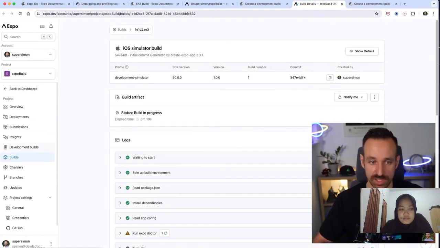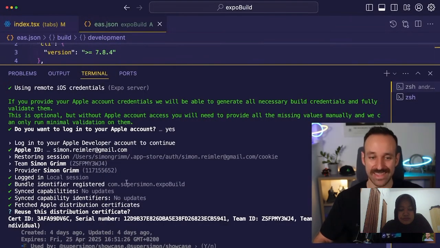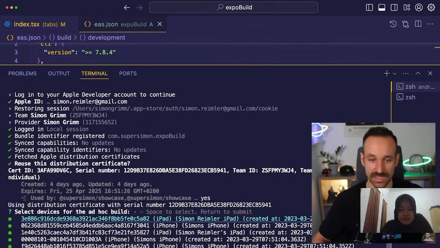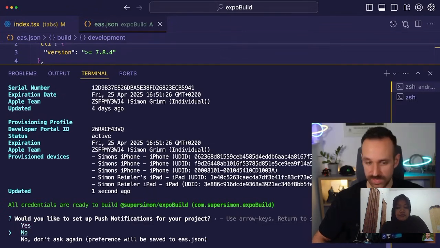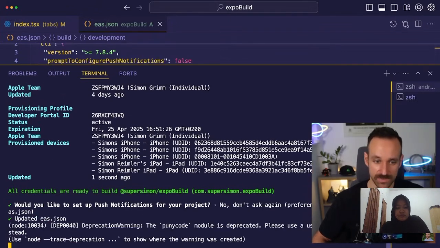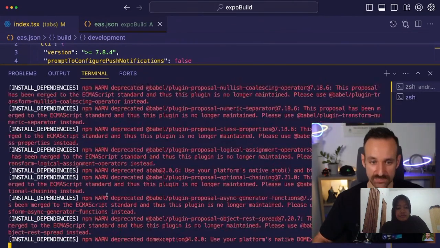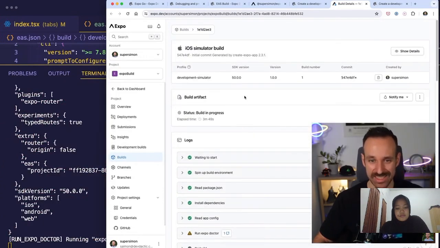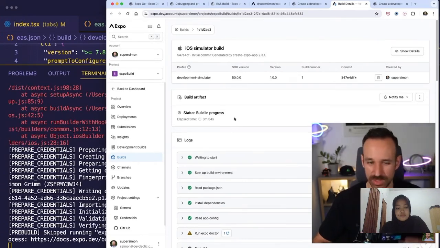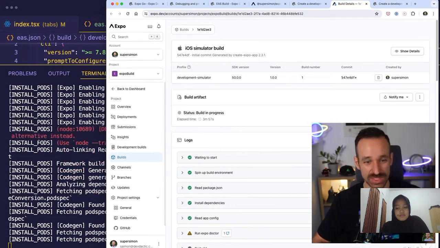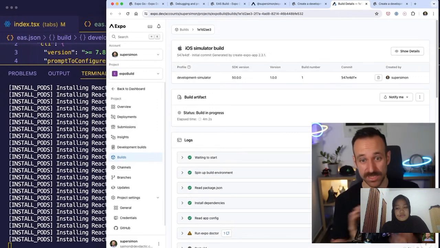We're already installing the pods. I'm on a high priority queue today. And what's going on here is exactly the same thing. So yeah, select devices. I've included all the devices. Would you like to set up push notifications? No, don't want this again. So after a lot of questions, it will finally build my application, and then it will do the same stuff as I said that's doing here. It's using Fastlane in the background. You can also configure your own Fastlane stuff, but why would you do this if you could just use EAS or other tools? So this is Expo EAS explained for iOS.